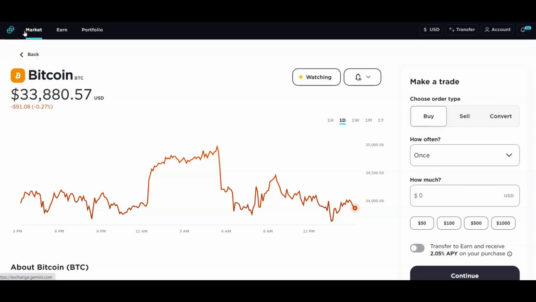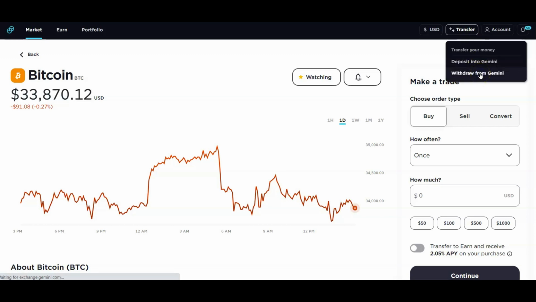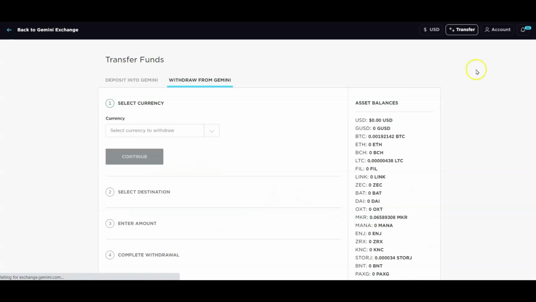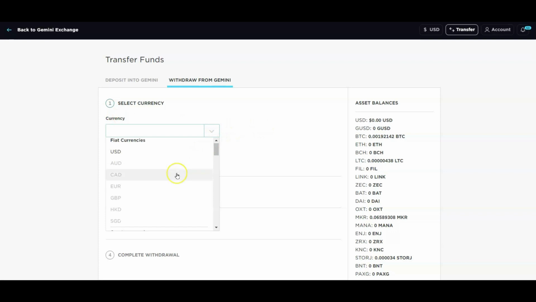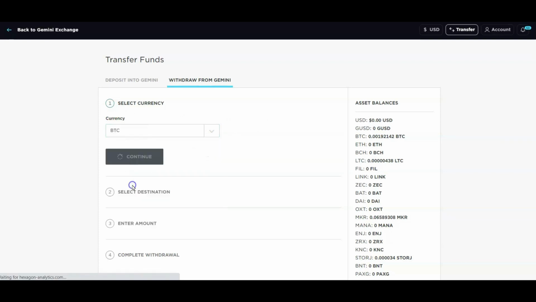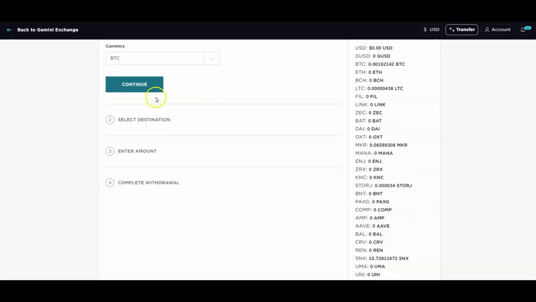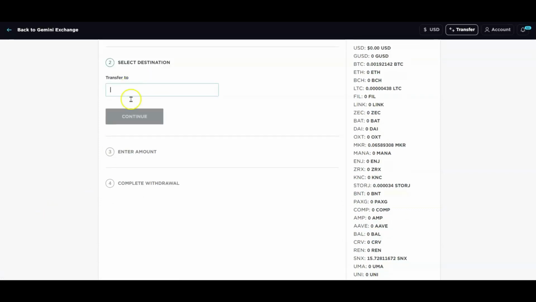Now I do have a little bit of Bitcoin sitting on Gemini, so to transfer it from market, I'll just click on transfer, withdraw from Gemini. Okay, it brings me to this screen, the transfer funds screen. I'm going to select the currency that I want to transfer, which in this case is Bitcoin. Hit continue. And then I'm going to put in here the address of where I want to transfer my coin to.